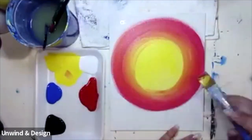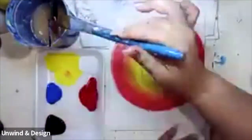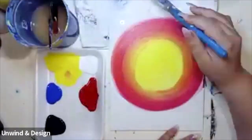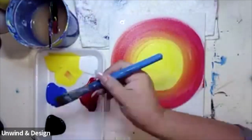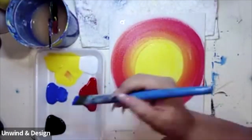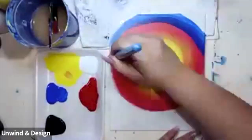Okay. After we're done with that red, we're going to wash off our brush. Make sure that you don't have any more of that red on there. The next color we're going to get is going to be a little bit of blue. So we're going to dip our brush in the blue. And we're going to go around our red circle with that blue. So I'm going to paint around it.